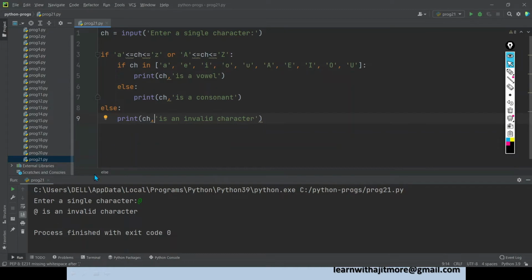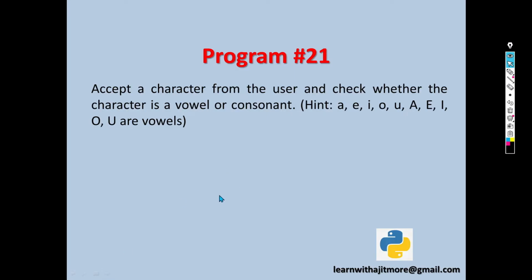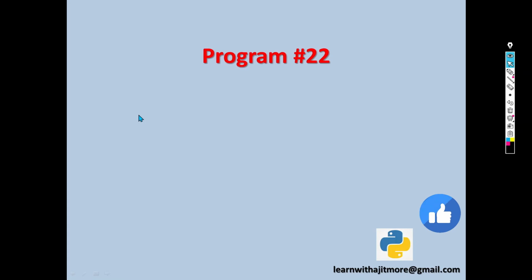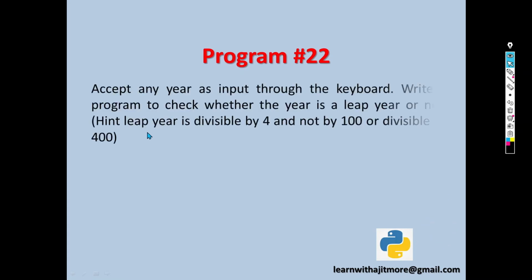Let's quickly move on with the next problem. Problem number 22. We have to accept any year as an input through the keyboard, and the year is obviously going to be an integer, so you have to accept that year as an integer value. Write a program to check whether the year is a leap year or not.